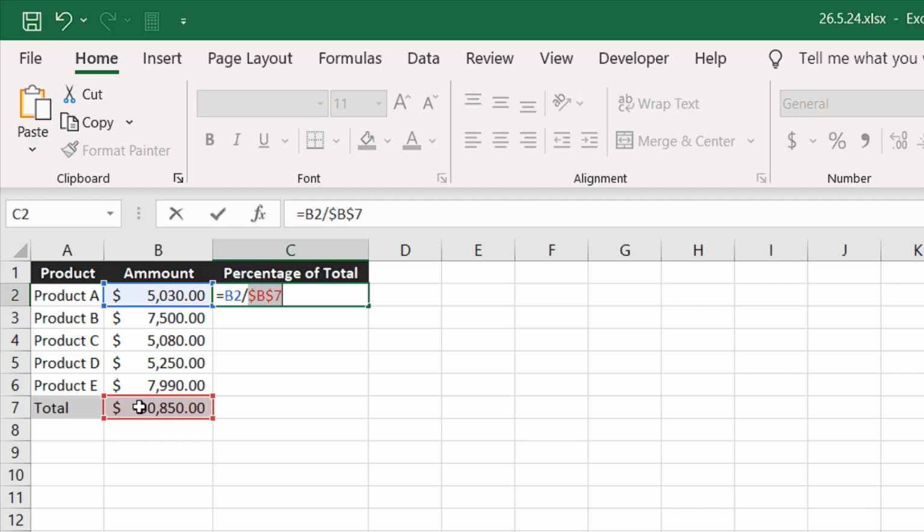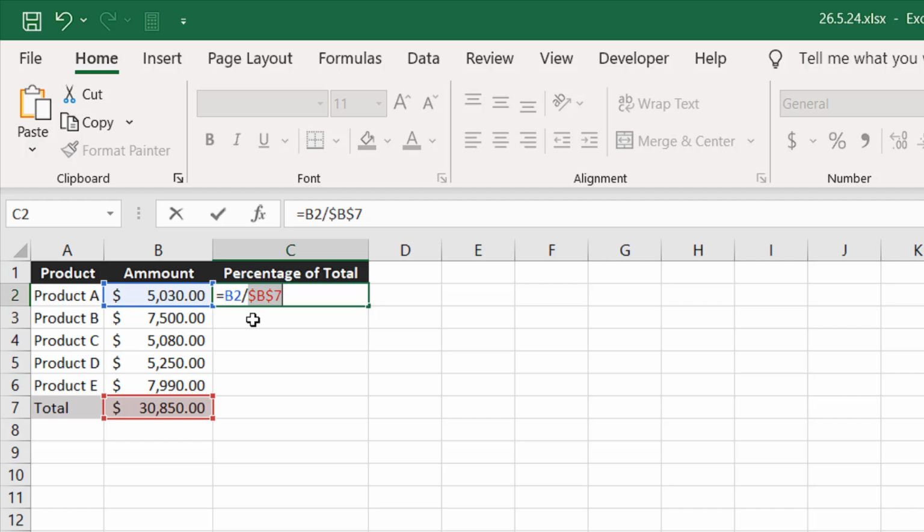Why have we fixed it? Because we are going to calculate with the same formula for all these cells. We don't want the total amount to move around. You need to remember your product cell amount divided by total amount, and your total amount cell reference should be absolute, and by absolute cell reference you need to add $ sign before the column sign and before the row sign. Now if you can remember this, you are good to go.